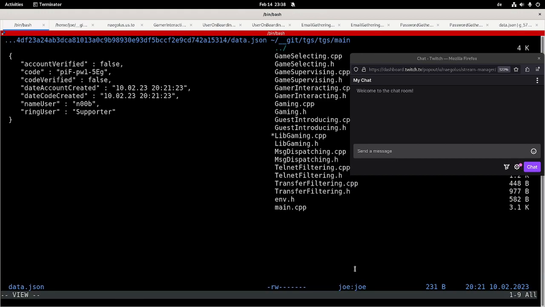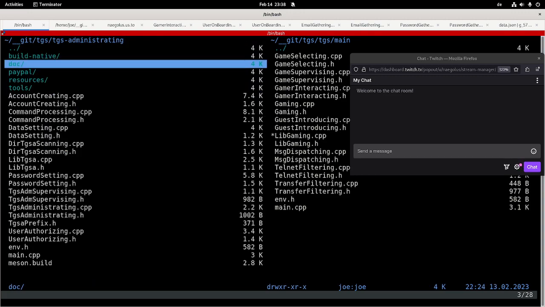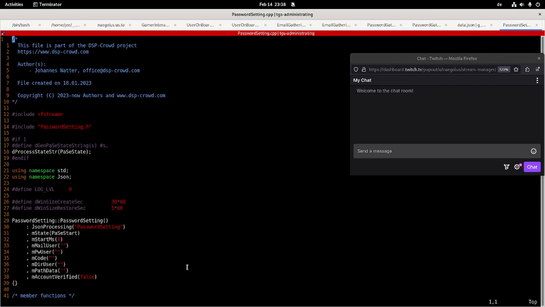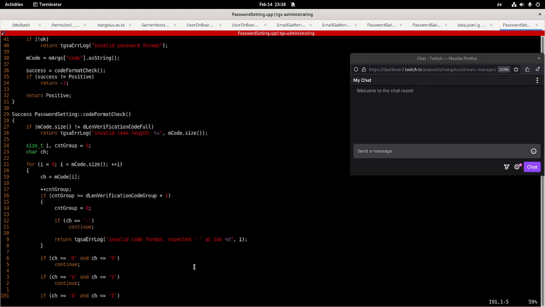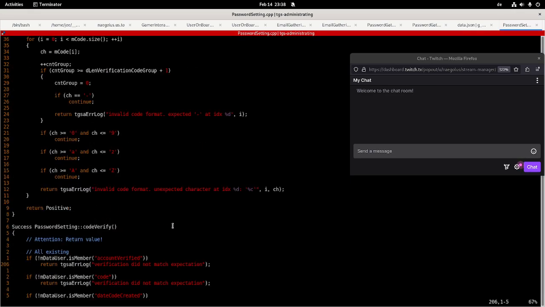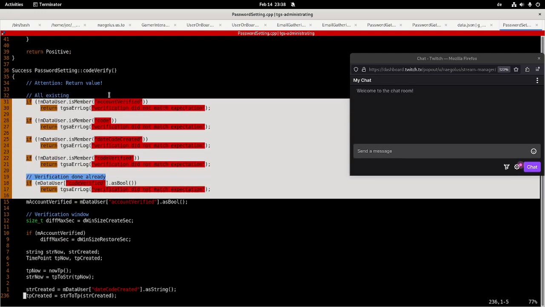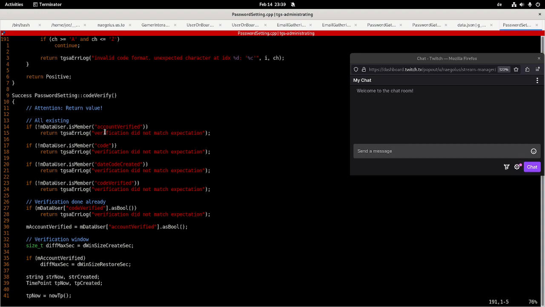Okay, let's just password setting. What's the expectation and what's the okay. All existing in the data user. Okay.